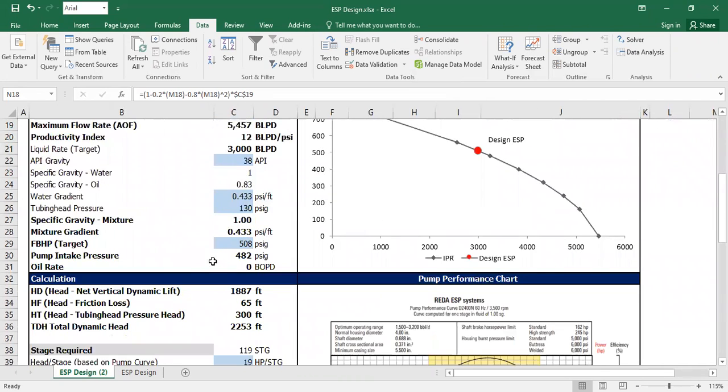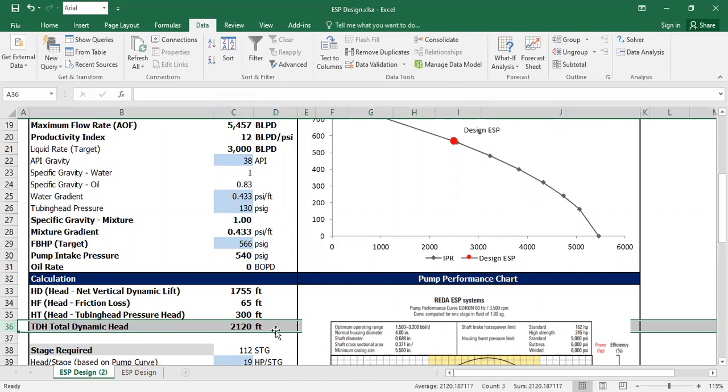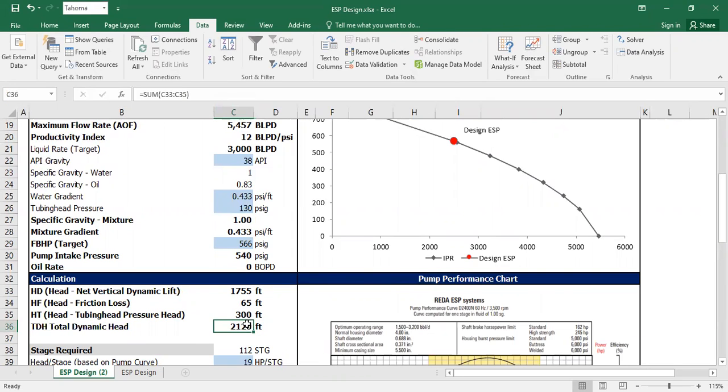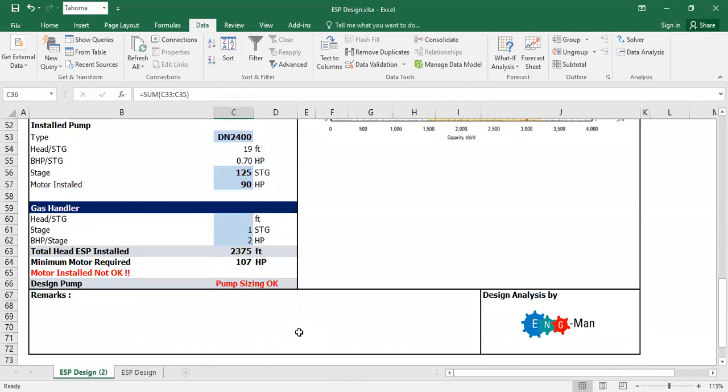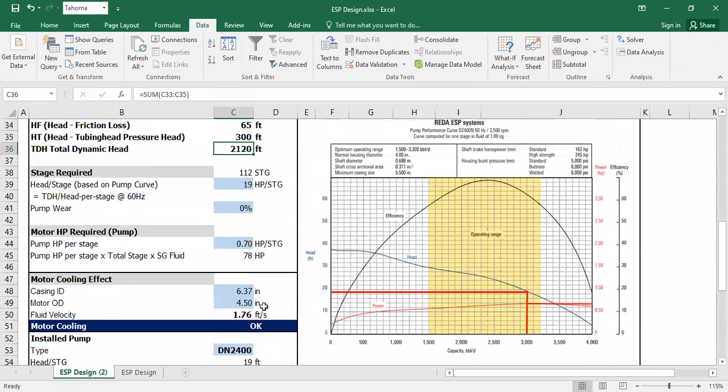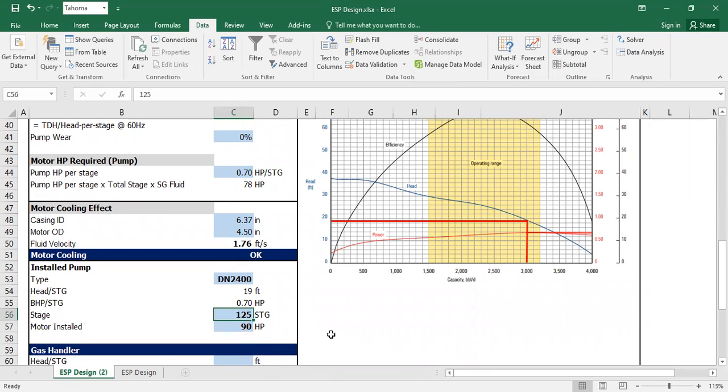So if I change it to this, the pump intake pressure is 540, which lowers down my dynamic head. So I know I only need minimum 112 stages. So instead of 125, I can install 120.